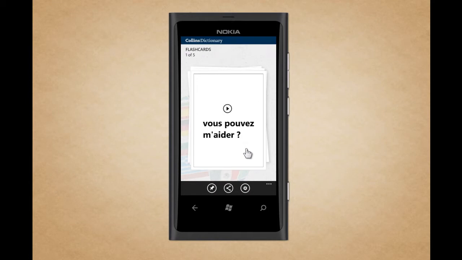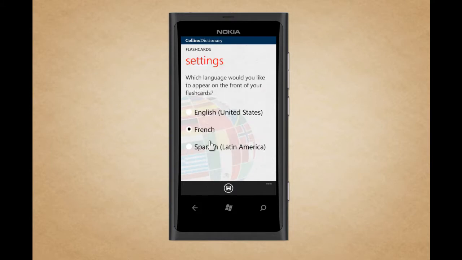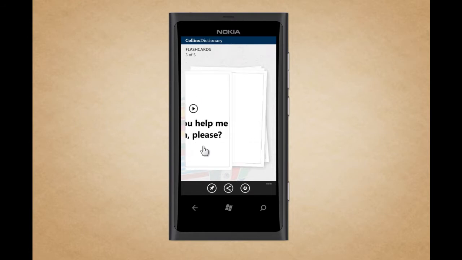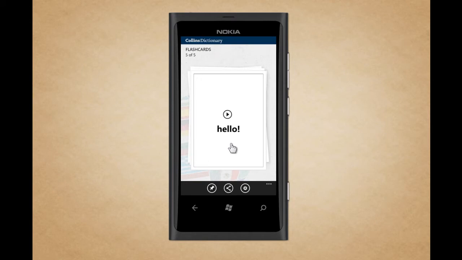With the flashcards, you now see that folder presented as a set of learning flashcards. With the settings available, you can determine which language you want to appear on the front of the flashcard. So let's, in this case, choose English, save it, and here we go. English is presented on the front of the flashcard. If you click the flashcard, you'll see the translations. If you swipe, you will see the next flashcard in the set. And in fact, there's the word we put in, hello. If you click, there's the available translation and audio. All right, so these are great and unique features of the Collins Dictionary.